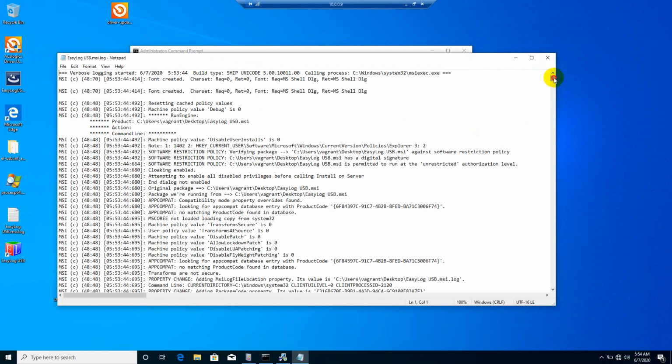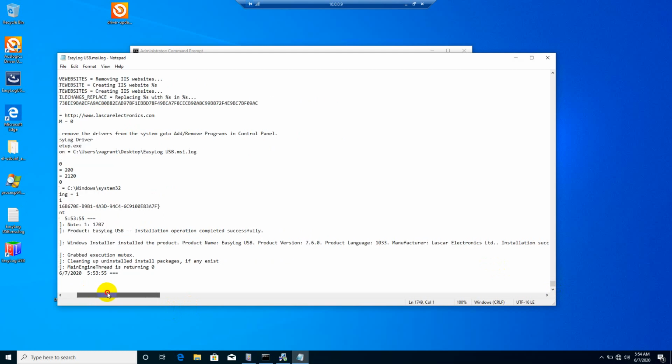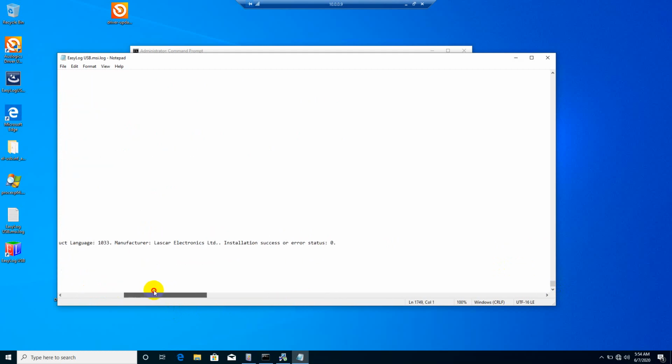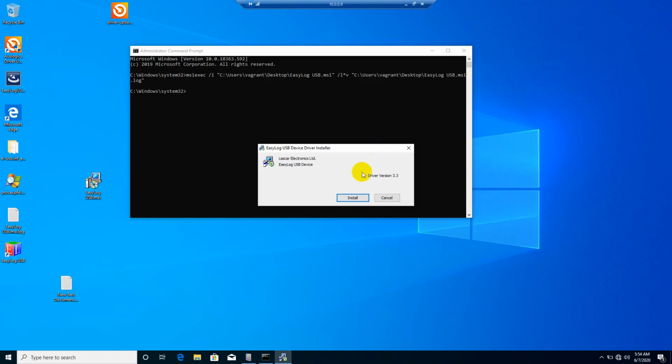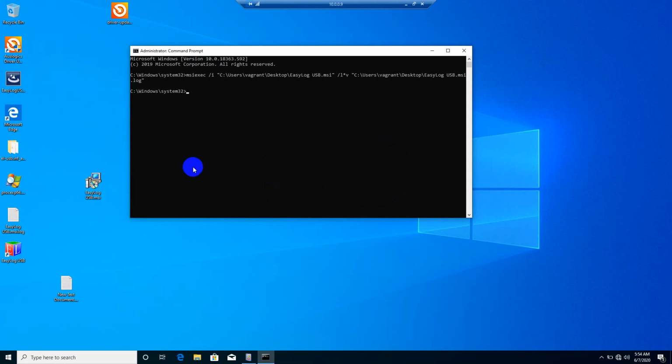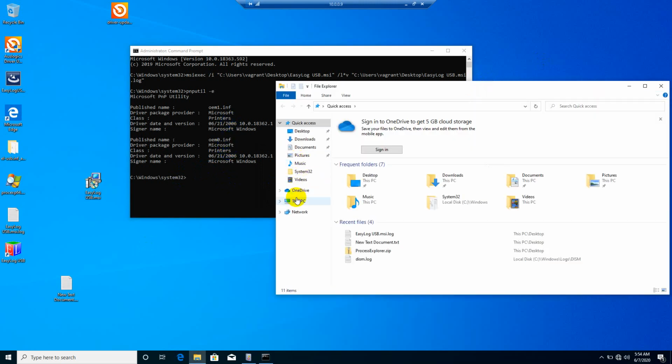Let's see which particular custom action is doing that. Oh yeah, MSI is installed. Installation is also complete, but still it is launching this one at the end. Let me cancel this and see where I am getting this installation.